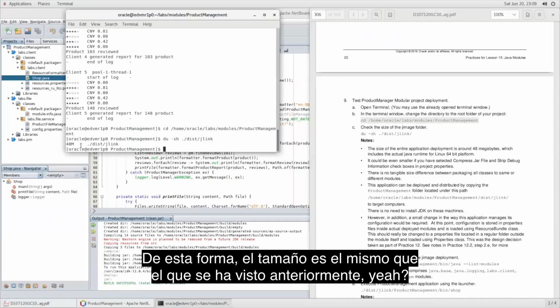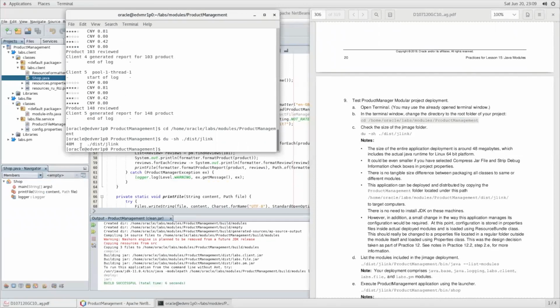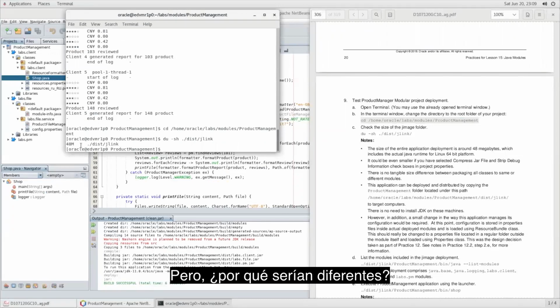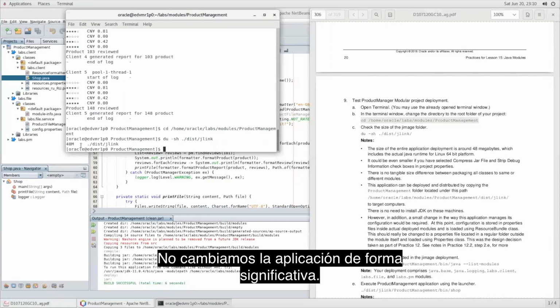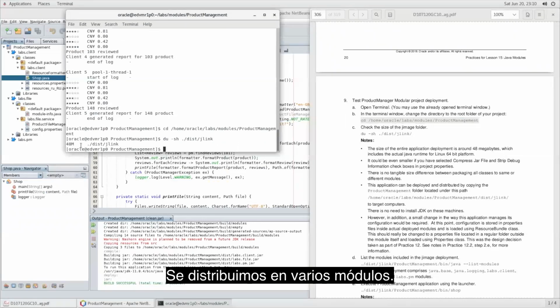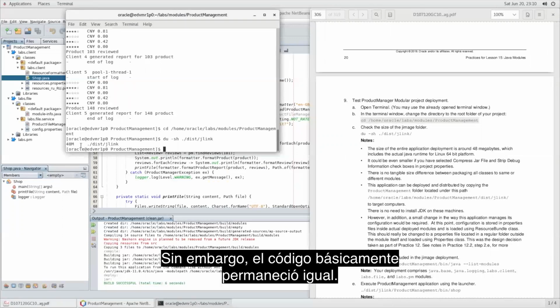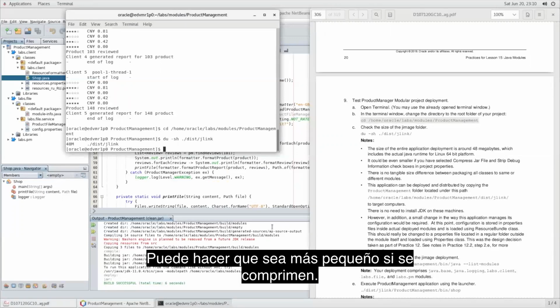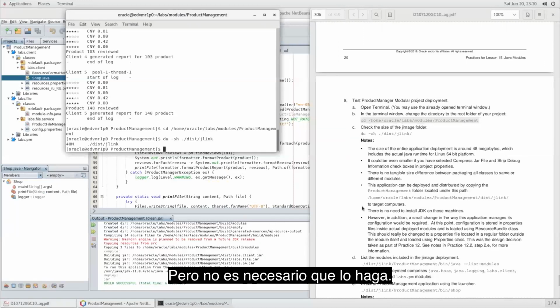Again, the size is the same as we've seen earlier, but really, why would it be different? We didn't significantly change the application. We distributed it in several modules, but the code essentially remained the same. You can make it smaller by doing compression, but you don't have to do that.